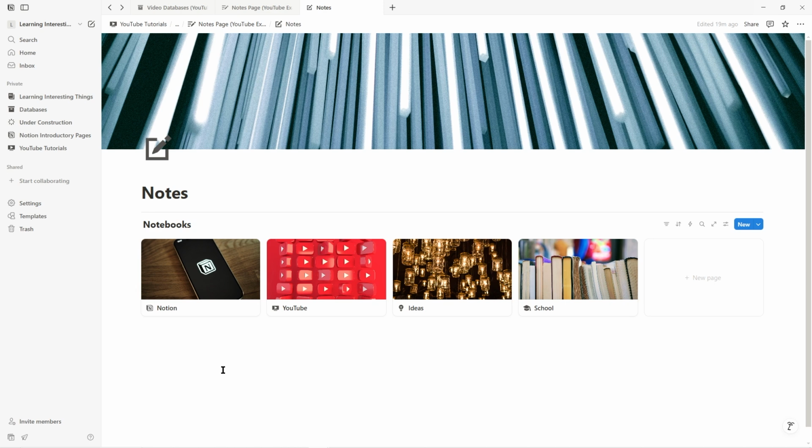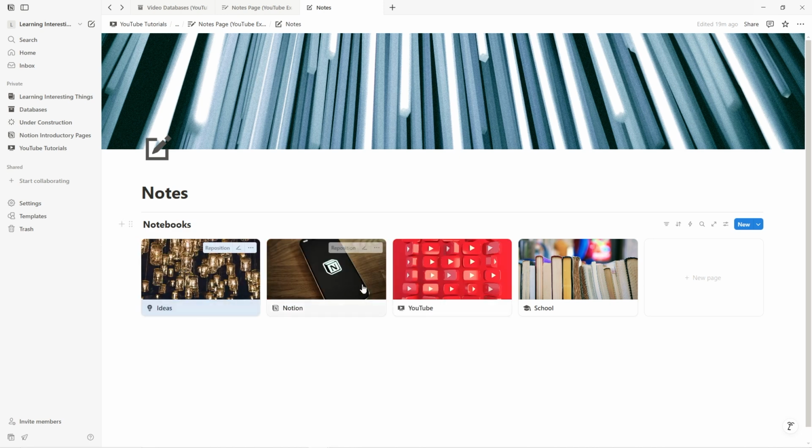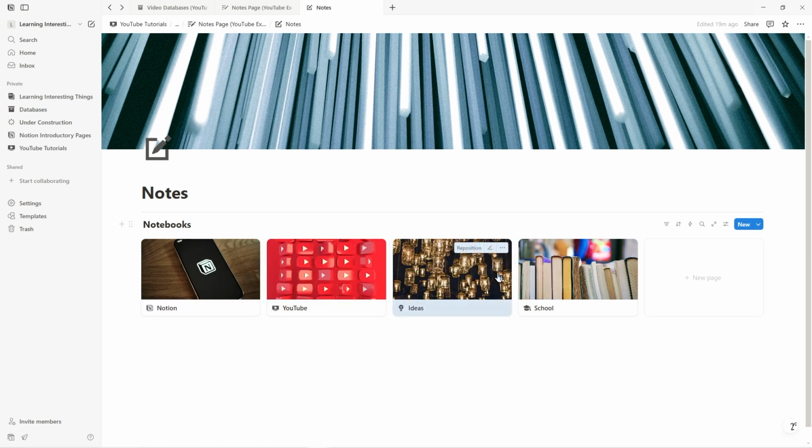And now that we've got our 4 cards set up, what we can also do is rearrange these notes in any order we want. Say if I wanted my Ideas tab to be first, I'm just going to click on that card and drag it over to the left. You can see that blue line right there on the left-hand side. That shows where the card is going to land. So now you can see Ideas is at the farthest left. If I wanted to go back to how it was, I could just click and drag it back after YouTube, and then you'll see that it just rearranged everything the way that we had it.